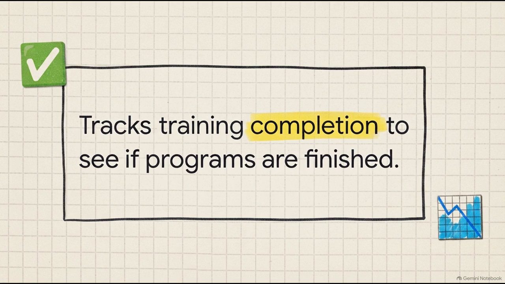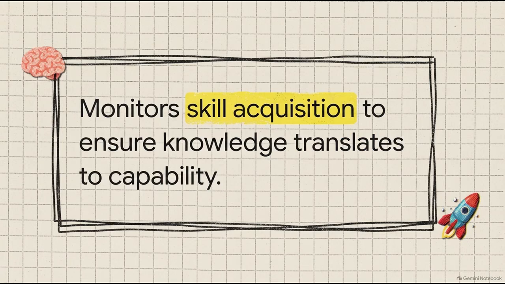Now, if completion rates are low, boom, we immediately have a diagnostic indicator. It tells us there's a bottleneck somewhere in the pipeline. Maybe the training is just way too long and bloated, or actually, scratch that. Maybe the platform's user experience is just terrible. Or it could be that employees simply don't have the protected time during their day to actually sit down and engage with the material. But look, if they aren't even finishing the course, the rest of the funnel just completely collapses.